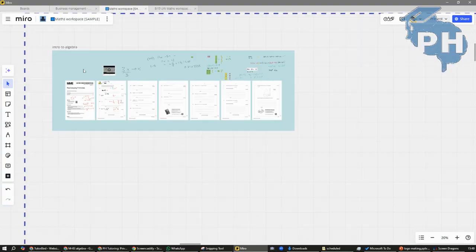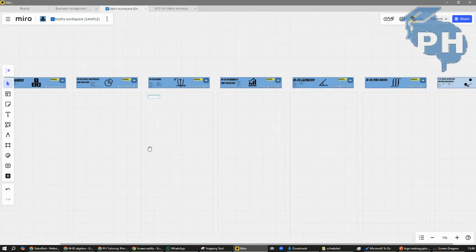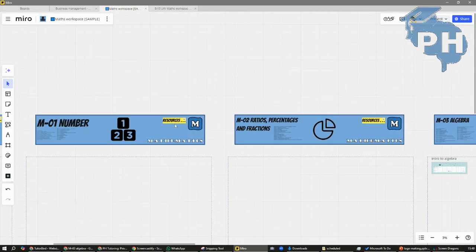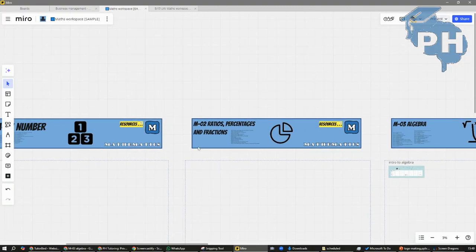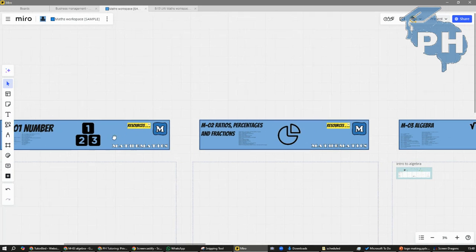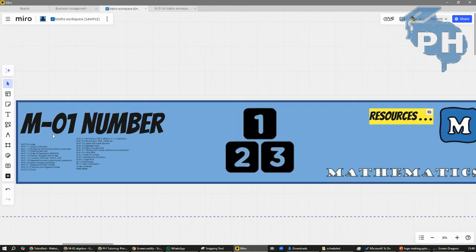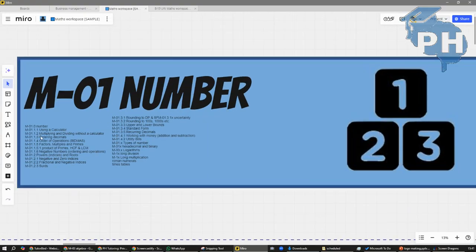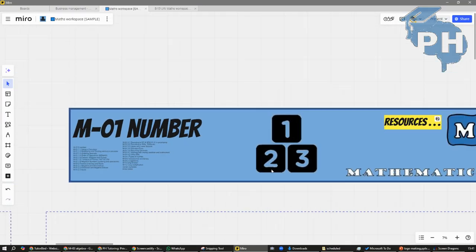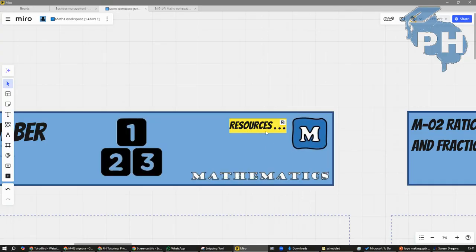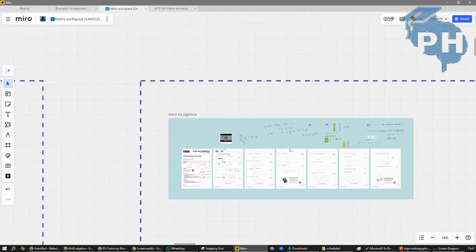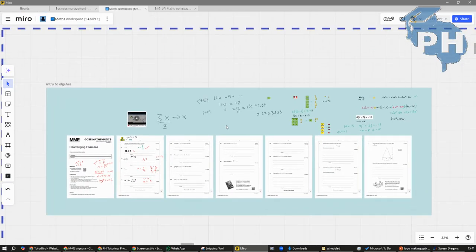As you can see, well, if we zoom out first, you can see it's very, very large. At the top of each section where I would be putting the many whiteboards that we'd be working on, it's got the name of the topic, and we can also see some subtopics that it might contain. Then it's got a link to my resource bank, which you can click on to get there.